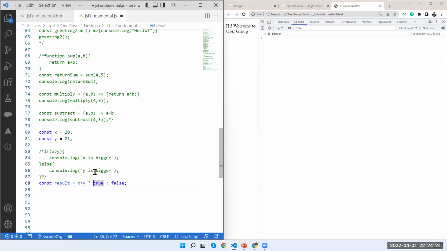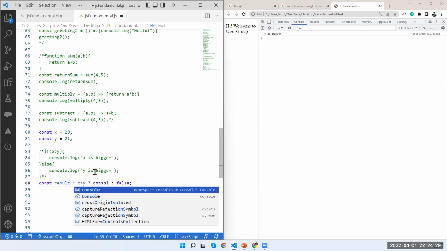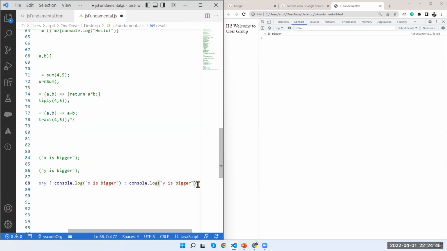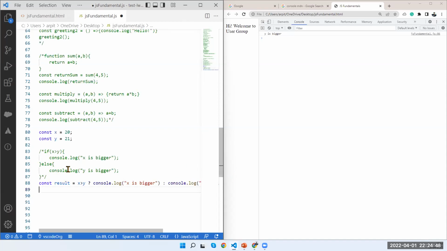Okay, so suppose if x is greater than y, then I will use x is bigger, otherwise I will use y is bigger, right? And I am printing, I'm just calling this.